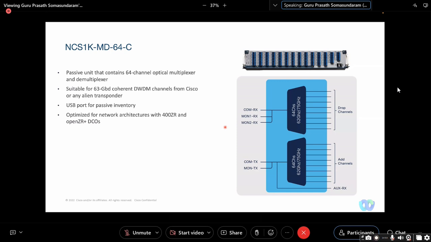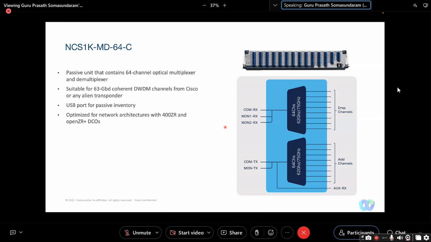I mean, you can take and check Mon 1 and Mon 2 as well from time to time, but by default, they have to be connected to the EDFAs for the safety. So, channel power monitoring, right? Yeah, that is right. By default, in our network also we connected these Mon 1, Mon 2 ports. Yeah, that is right. It is connected.